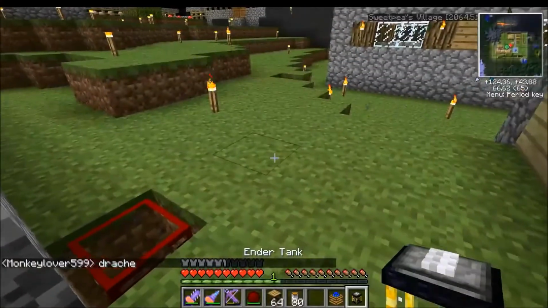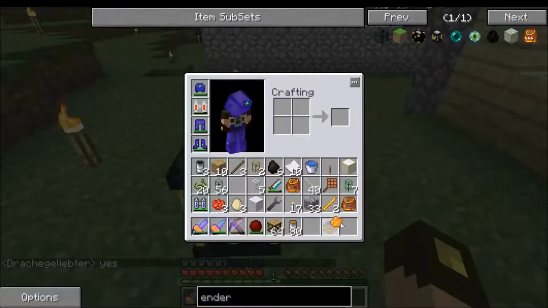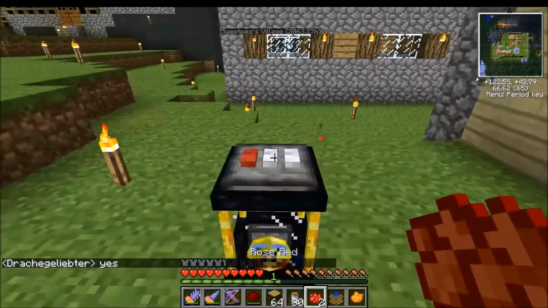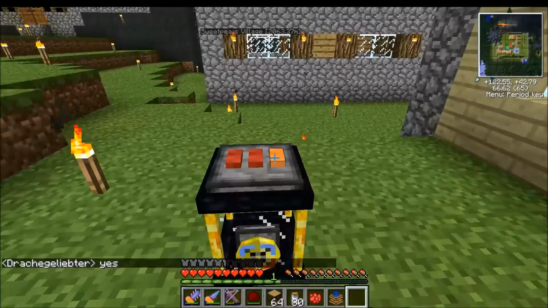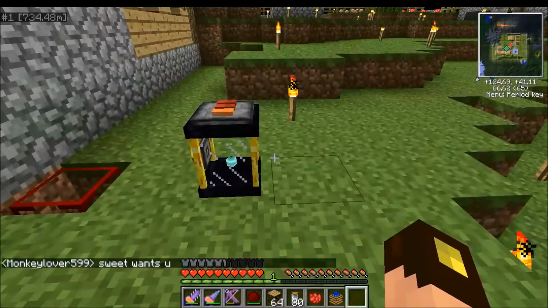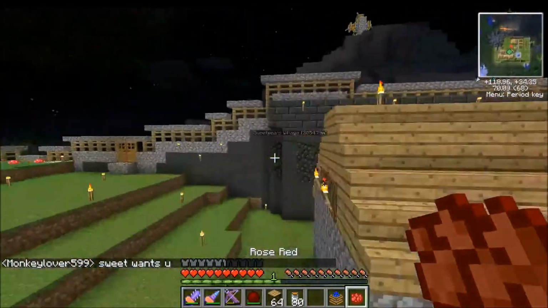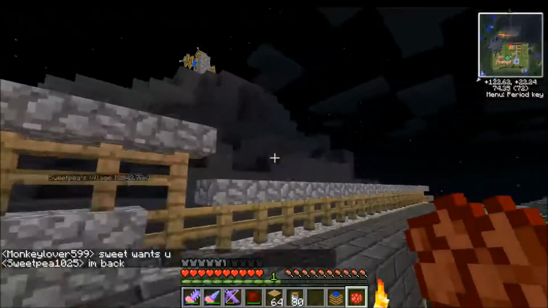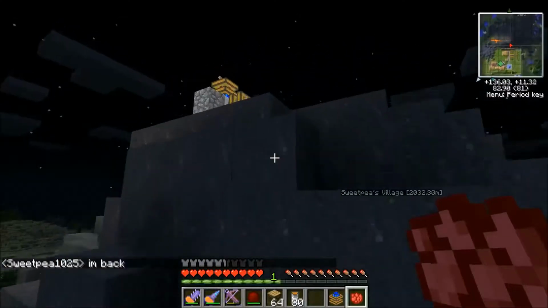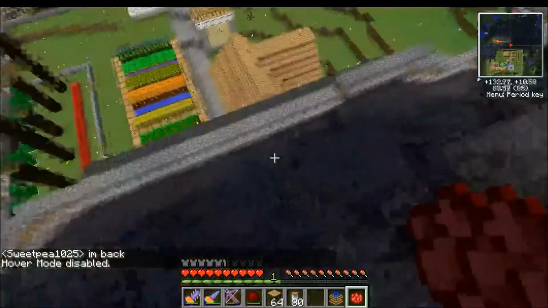So now we're just going to put our ender tank here. Take your dye, make sure it's dyed the same way as your prior ender tank, just like the chests. Boop. Did I do that right? Did I get my code wrong? I don't even know. Go check. No, it's red, red, orange.